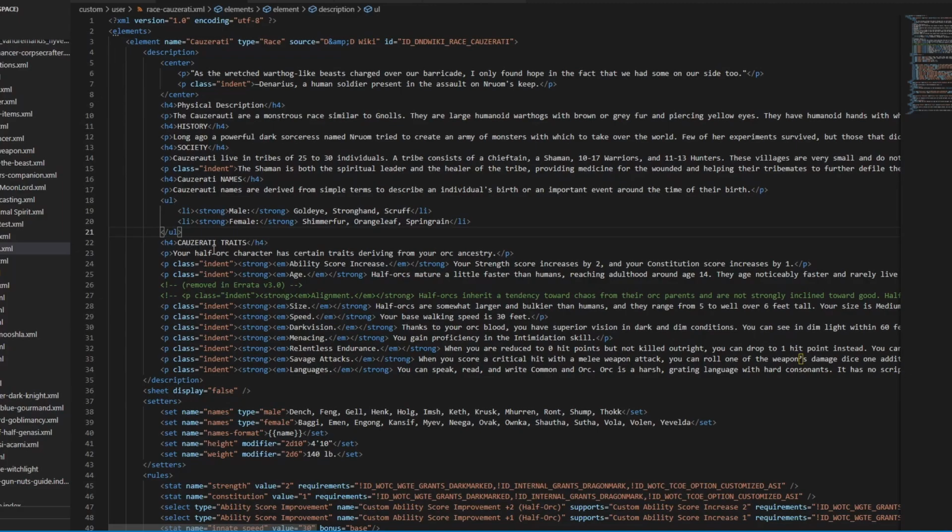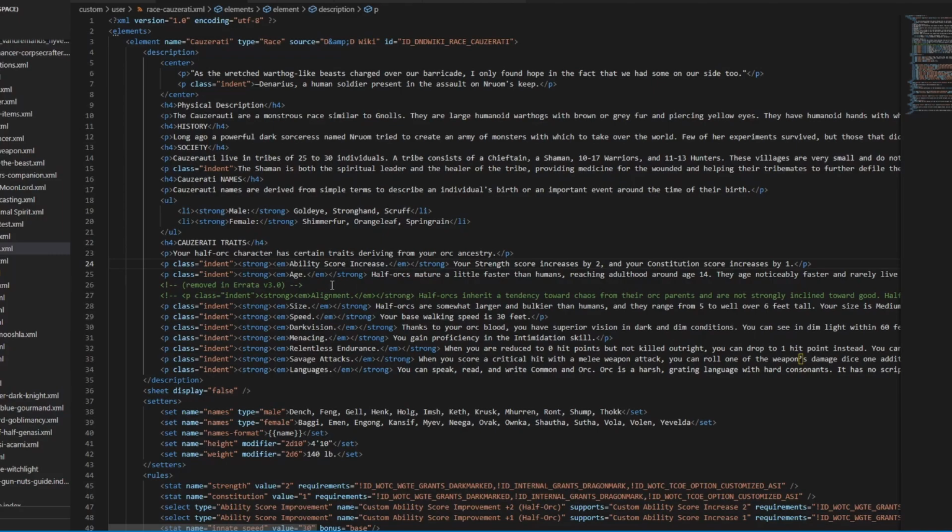The main thing that I'll be doing is changing a lot of these descriptions. So the Kalzarati, for example, has a Constitution score increase of 2, followed by an increase of 1. Since it's all just text, it doesn't really affect the rules per se. The only thing that really matters is that it's accurate on here, so that when a player is picking it, they know this is what they're getting. We'll go into the actual mechanics of how to apply strength and constitution scores, but for now, we're just going to change these around.